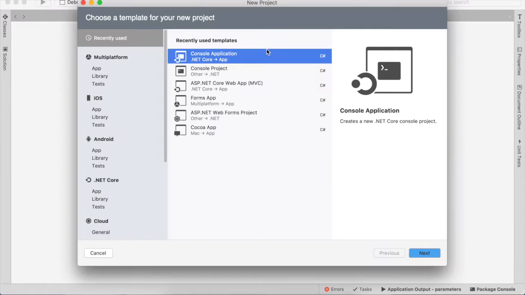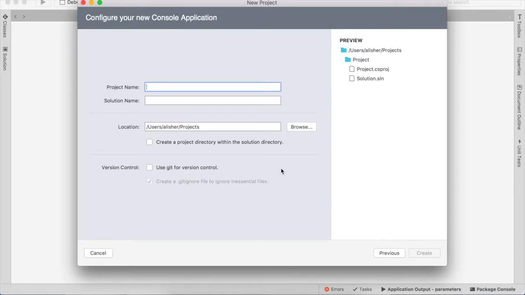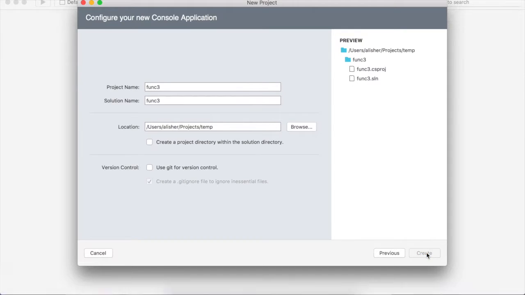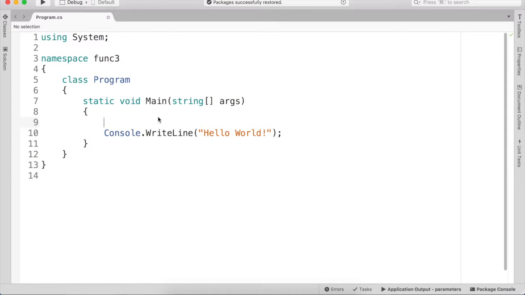Don't save. Call it func2 3. The keyword is called out, but first let's consider another function.